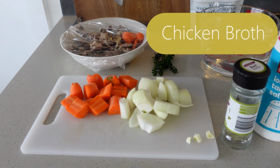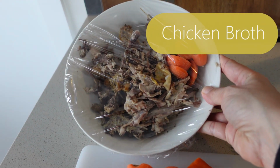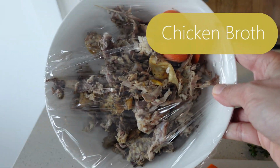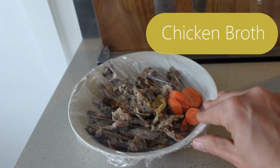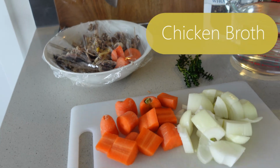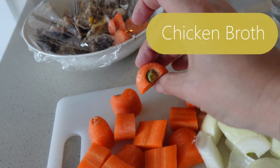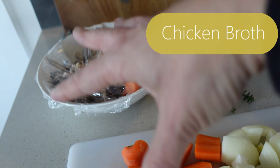Okay, so we're gonna make this chicken stock. So it's the next day, and I've got my chicken scraps in here, along with some of the carrots that I used for yesterday's roast. Here we've got some cut up vegetables. Now remember, these are just going to simmer, and then we're going to strain all of this.